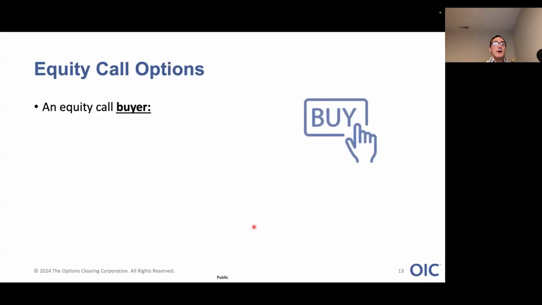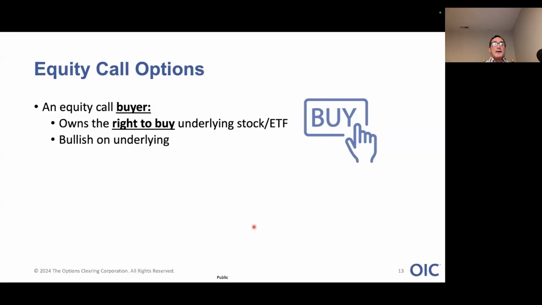Okay, so equity call options. So call options are the right to buy 100 shares of the underlying. Okay, people who usually buy calls are bullish on their holdings. Okay, they need stock movement. They need stocks to move higher for these calls to take on value, because remember, if you buy a stock, okay, you're buying ownership in a company. Okay, that is a small piece of ownership in the company. If you buy an option, you're not buying ownership in that company unless, of course, you exercise your option. So you're buying the right, but not the obligation, to buy those shares.